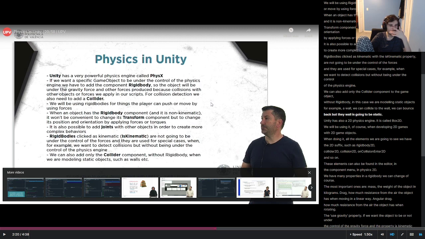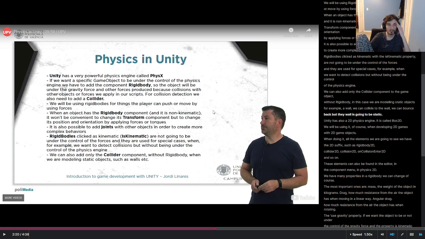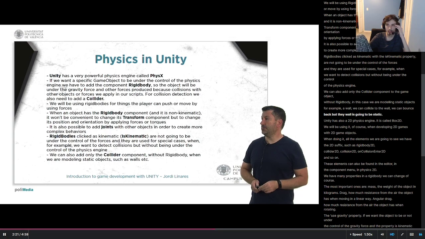Okay, so kinematic is like we tell it what to do, not that it's being acted upon by the physics engine, I guess. And we can add only the collider, so only a hitbox, basically.